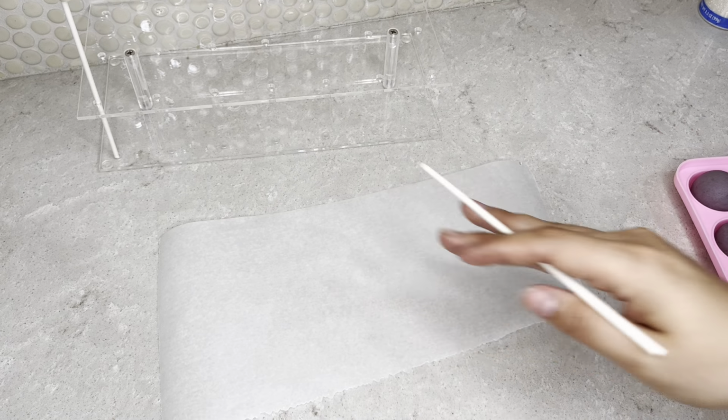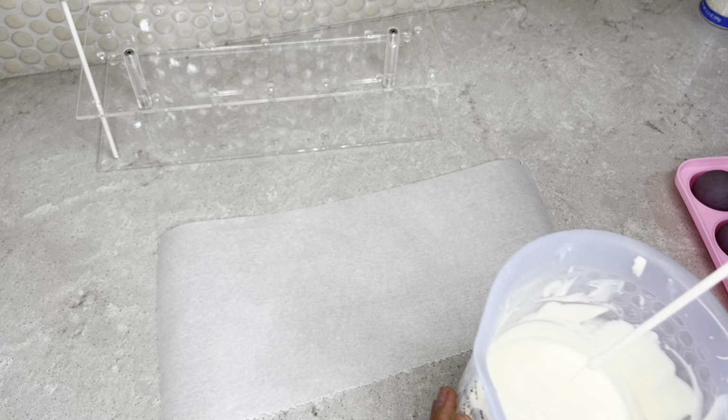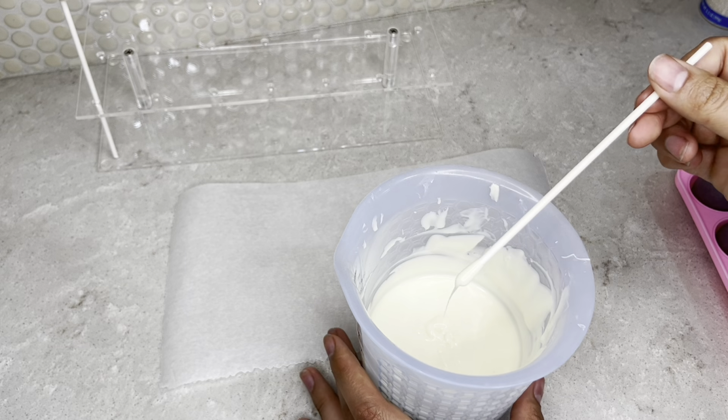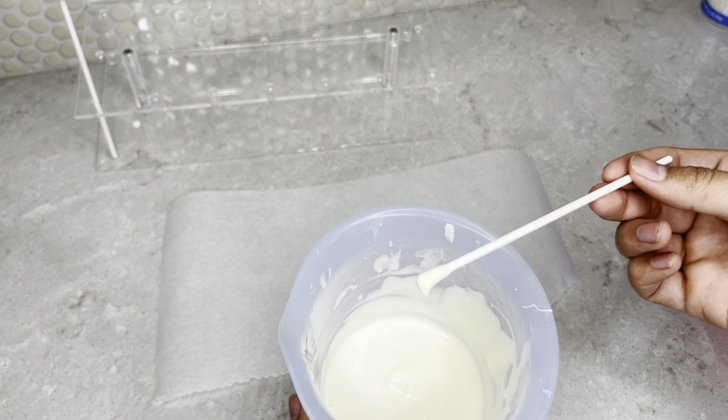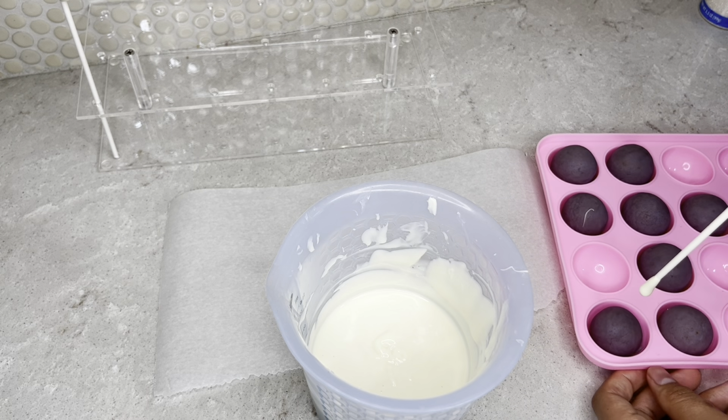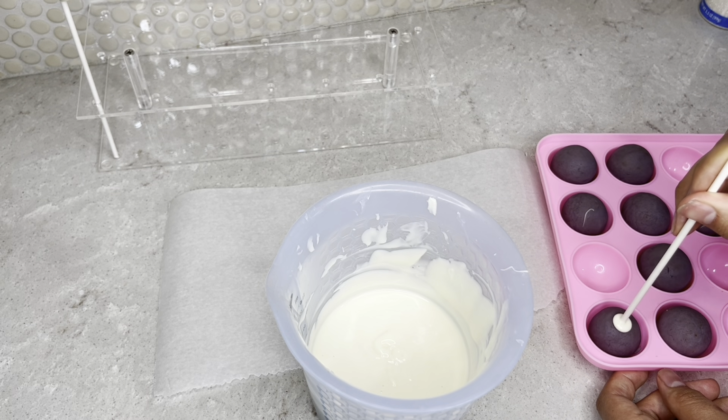Now, the other method to make cake pops is the one where you use parchment paper instead of a cake stand. So again, I'm going to dip my stick in my chocolate, put it in my ball, and just wait about 30 seconds to let it harden. The reason why you do this, I didn't explain.